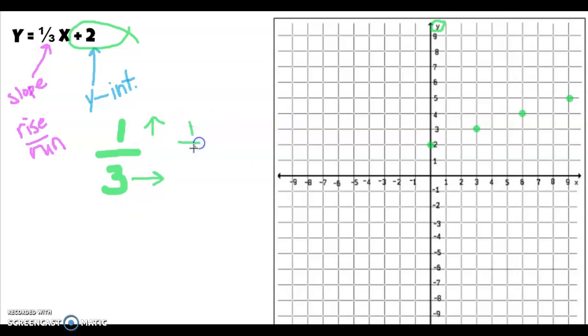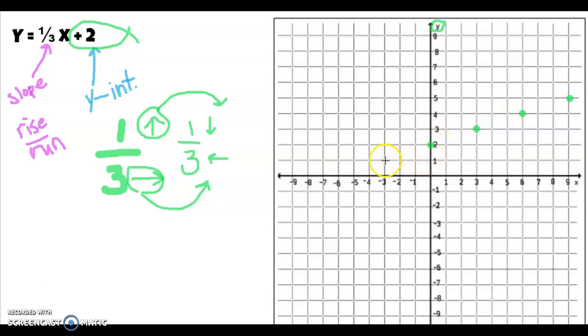So I'm going to go ahead and write my slope again, 1/3. But instead of going up, I'm going to now go down because I'm going to do both in the opposite order. So on this bottom number, 3, my run, instead of going to the right, which is what this arrow says right here, I'm going to do that one also in the opposite order. So now instead of going up 1 to the right 3, I'm going to go down 1 to the left 3. And you're going to notice that all it's going to do is continue my slope in the same upward format. So I'm now going to go down 1 and to the left 3.